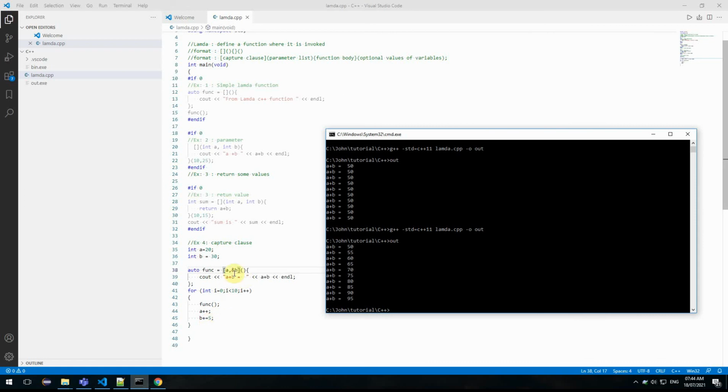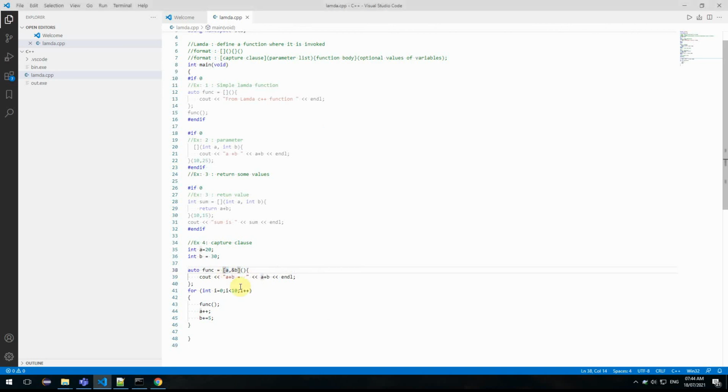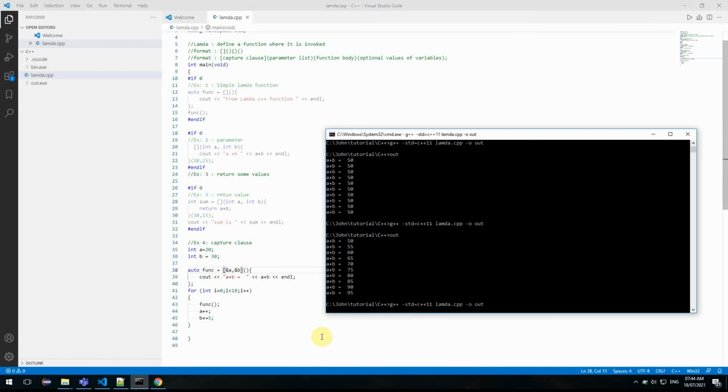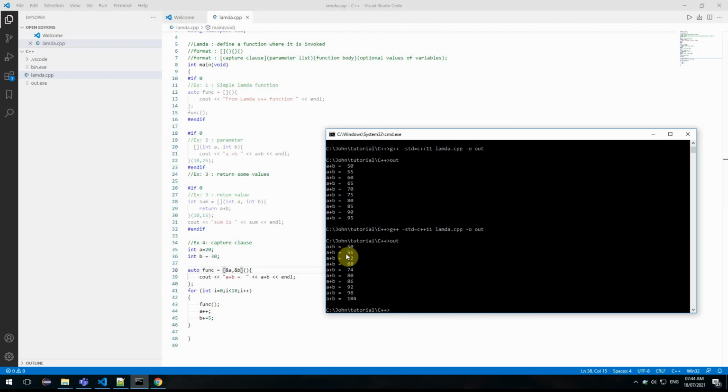So in the capture clause, you could either pass the value by value or pass it as a reference. If you pass it as a reference and change it outside, that will be taken into effect inside as well. Now let me just change the a value as well, just to check, and you could see a value also is being incremented, because a is incremented once and then b is incremented 5 times.